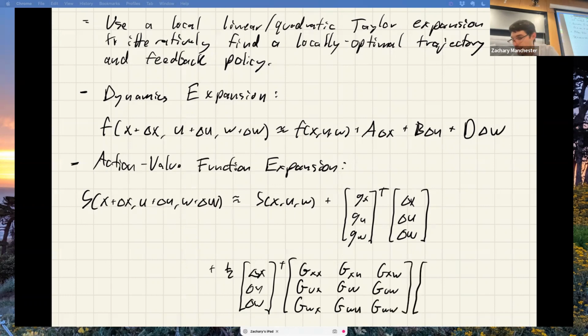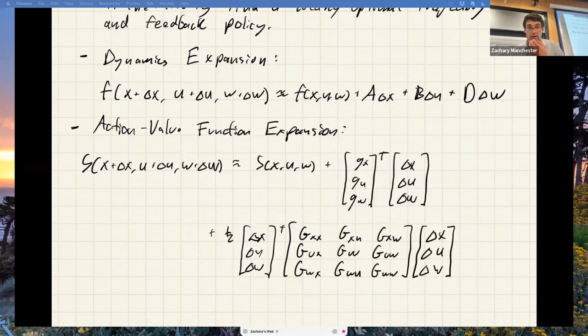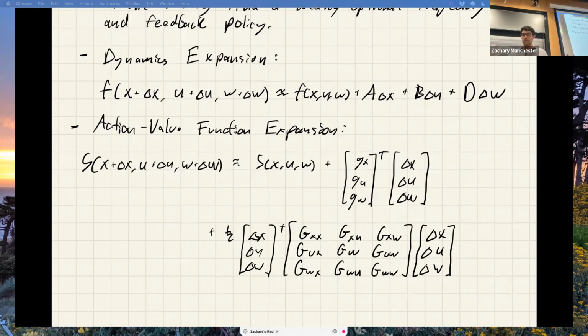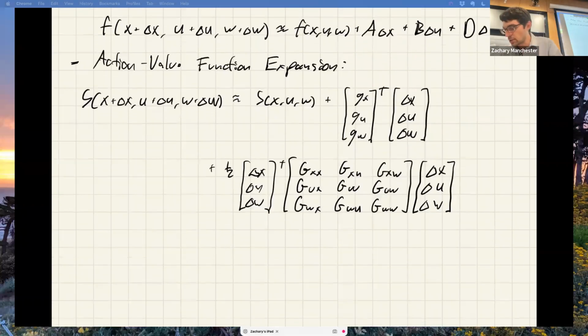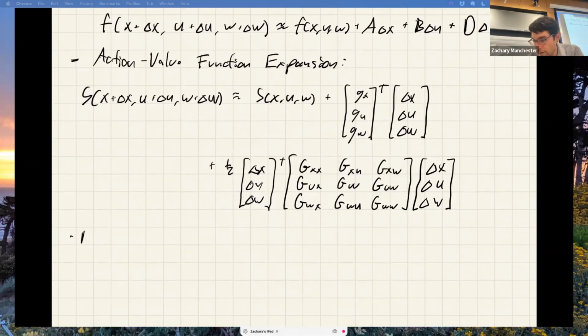Cool. And then we're going to basically turn the crank and do the same kind of stuff that we've done before. So we're going to do the Bellman backup, dynamic programming thing. It's going to look very, very familiar. We just get some extra terms. So I'm just going to go real fast and highlight the extra terms. So we're going to get a V_N, that's just the terminal cost like we're used to, and we're going to back up one step. I'm just going to write that backup in general.